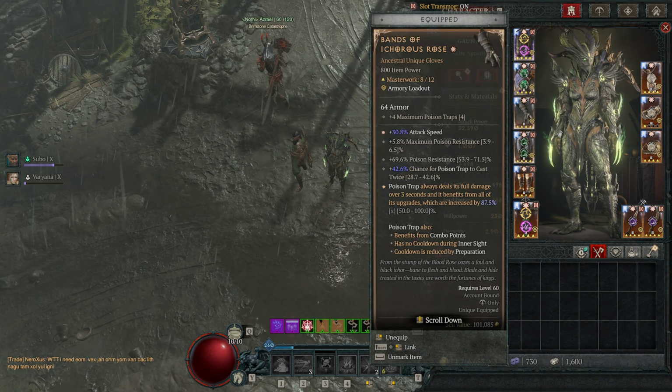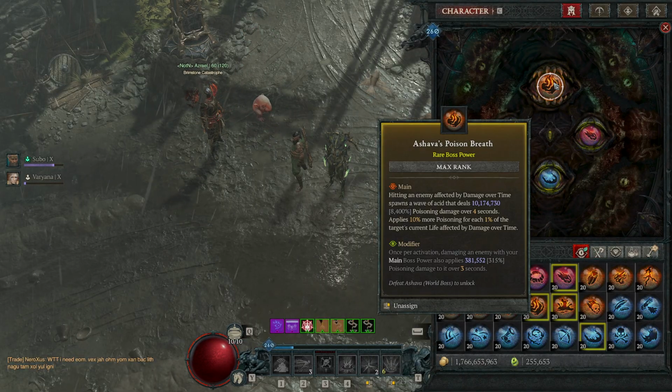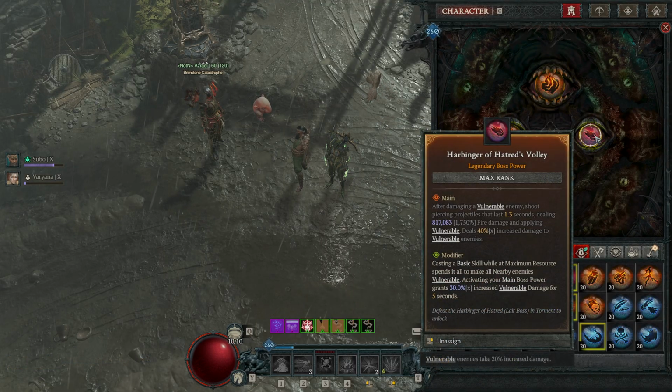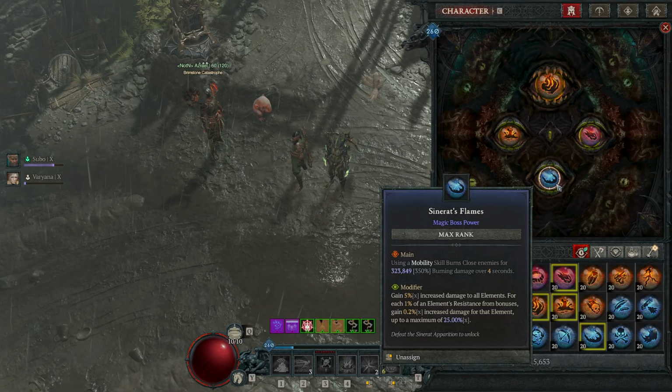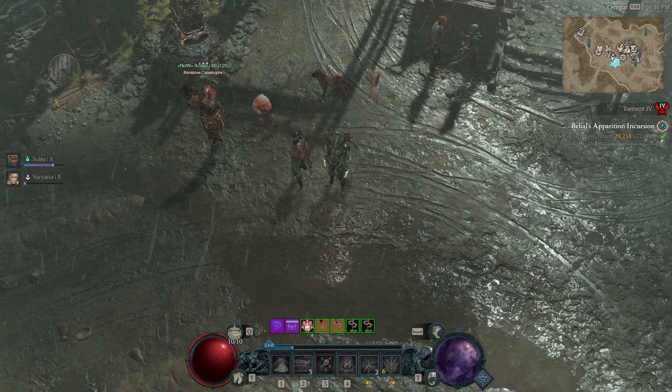Up to 150% in the next patch. Anyways, we're already using this and we're also trying it out, and then we're using Ashava's to give us more poison damage, as well as Harbinger of Hatred, just to give us more damage. Cindered Flames, more elemental damage, and then Avarice, just because we need to use our energy for something, I guess. And then why not boost Ashava's Poison Breath?